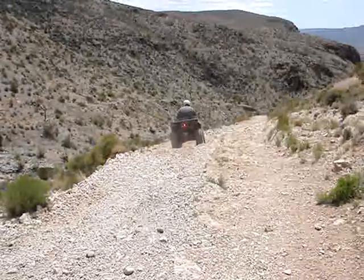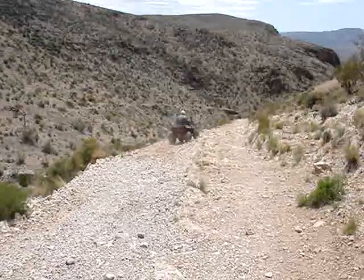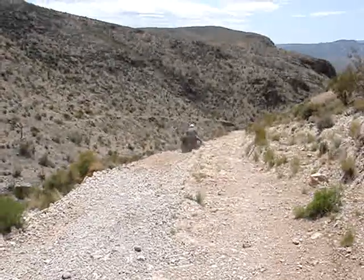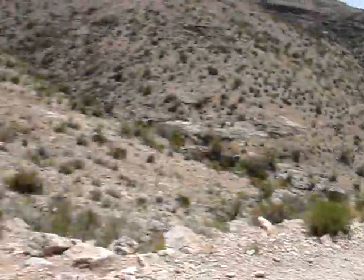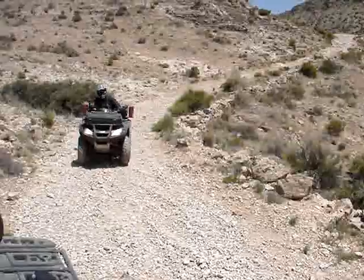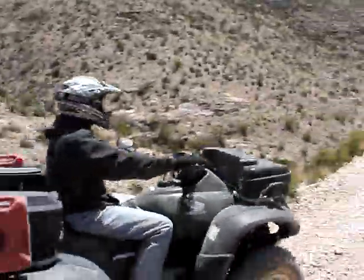Once built, faithful Mormons would travel to the temple from such towns as Kanab down what is known as the Honeymoon Trail. Still in use in the early 20th century, faithful pilgrims drove everything from wagon trains to automobiles, such as the Ford Model T, up and down the trail.